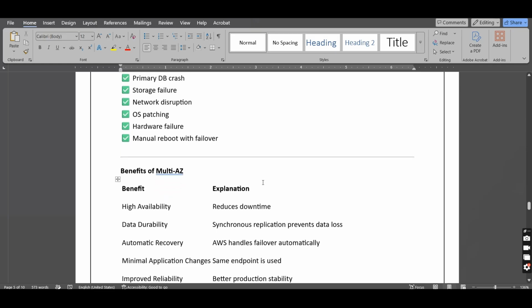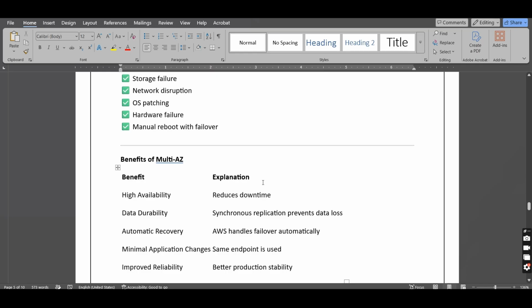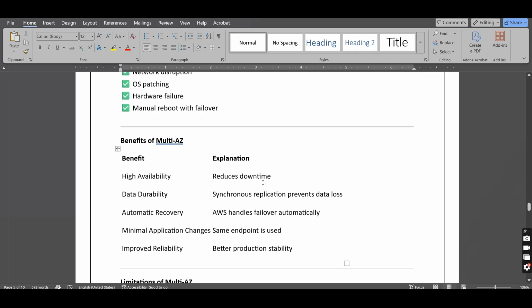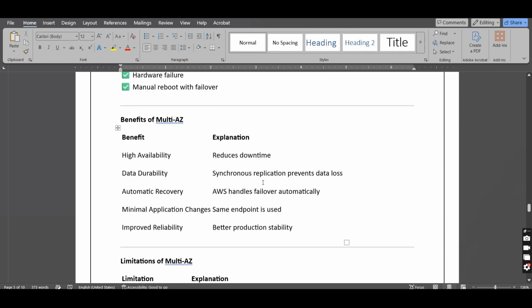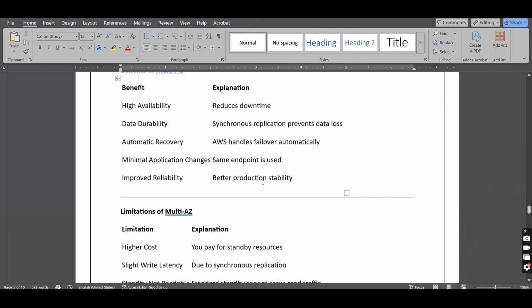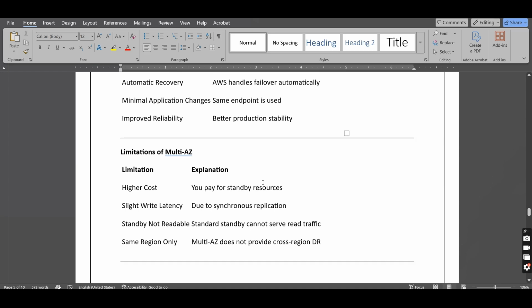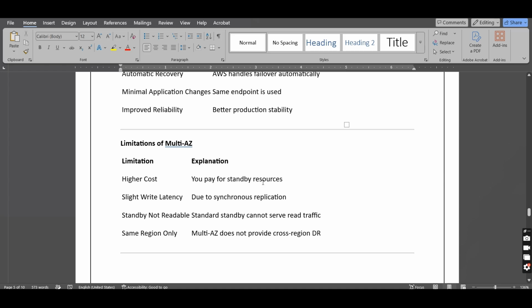We have already discussed some of the topics here. The benefits of Multi-AZ are obviously high availability, data durability, automatic recovery, minimal replication changes, and improved reliability. Let's see what the limitations of Multi-AZ are. The first is higher cost.